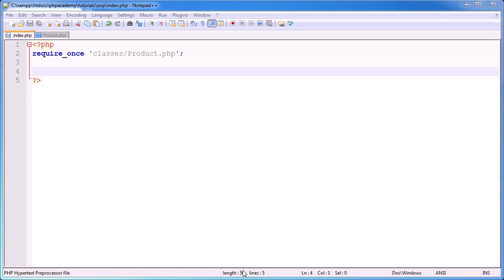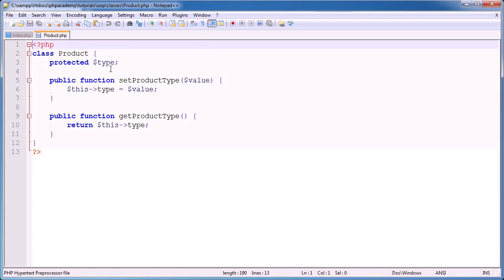In this part we're going to look at the constructor method within a class, which is going to allow us to essentially shorten the process of setting things up inside of our class. So what I mean by a constructor is, when we instantiate the class initially, we may want to set the product type straight away, and we might not want a set product type method to do this separately.